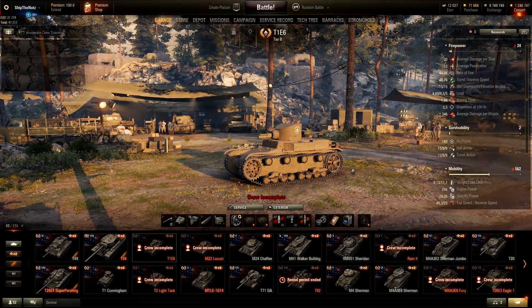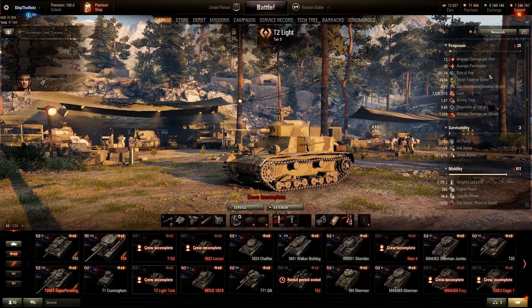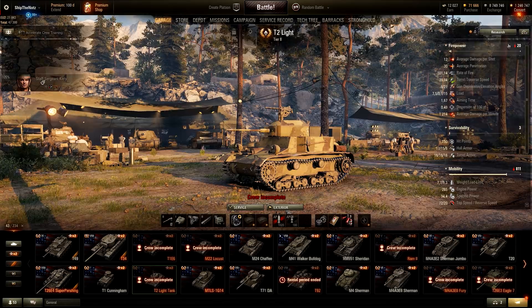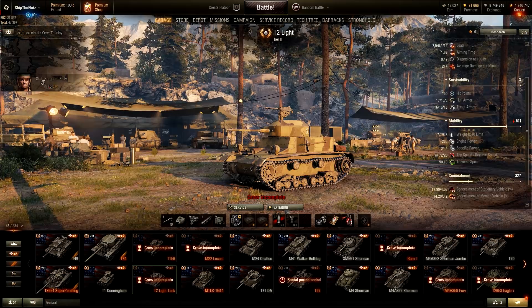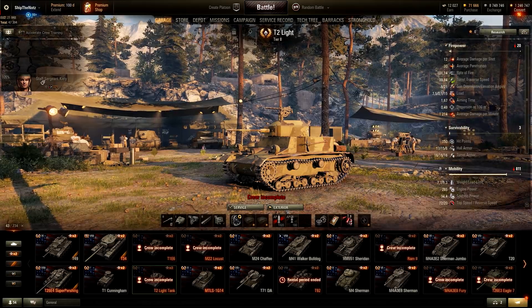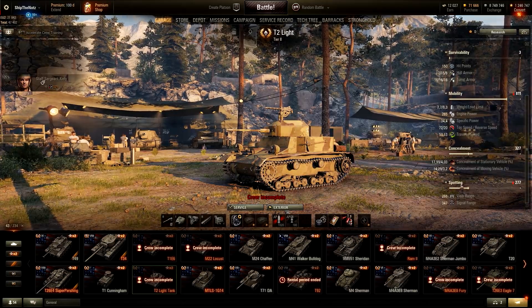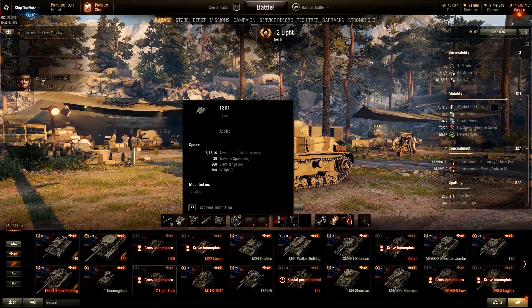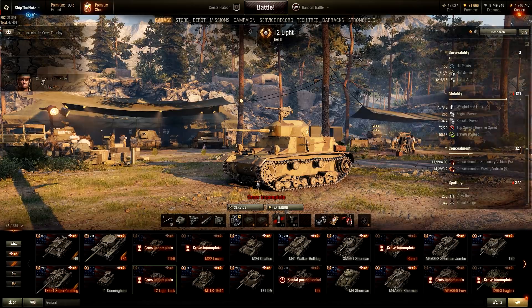Maybe you know more about this vehicle — I have played a couple of battles but don't remember anything about it. Next up we have another Tier 2 premium light tank: T2 Light Tank. They really didn't bother naming it well. I remember one thing about this beast — it had really awesome mobility. 72 top speed moving forward, 20 moving backwards. All the rest of the things are kind of average. Speed is 72 with 34.4 forward power-to-weight ratio. View range — nothing special. Overall, Tier 2 light tank, nothing too crazy.